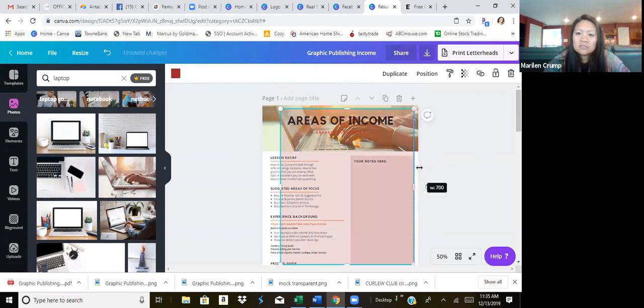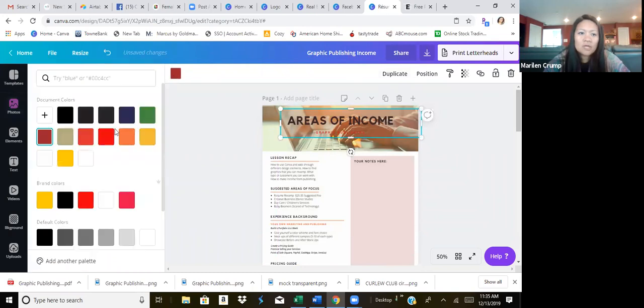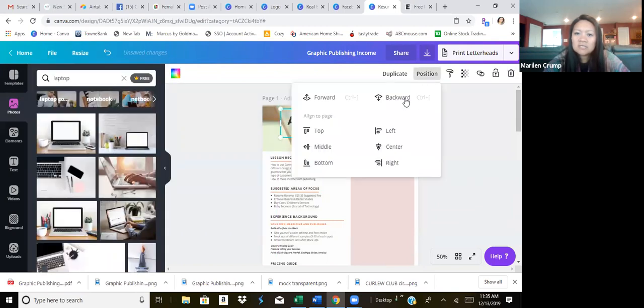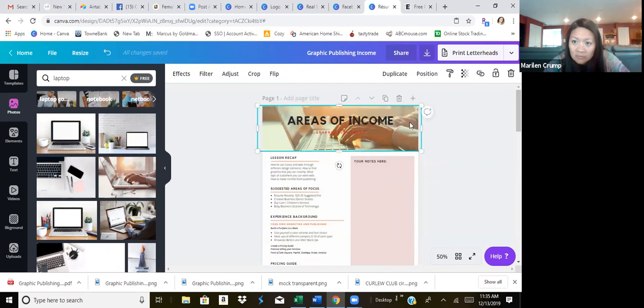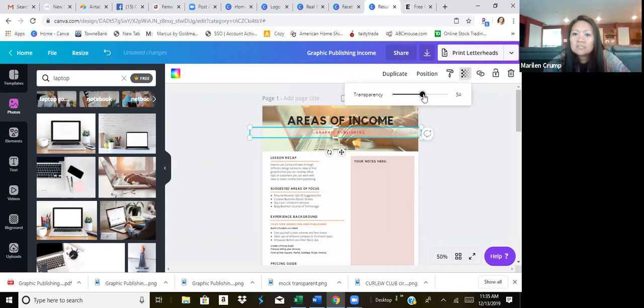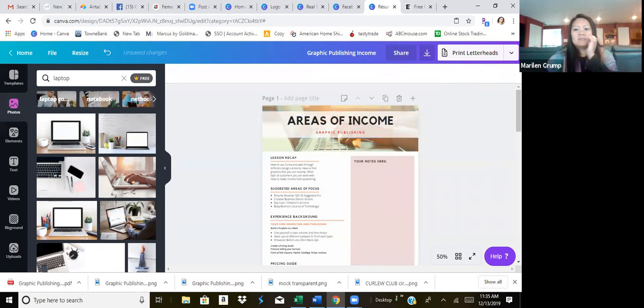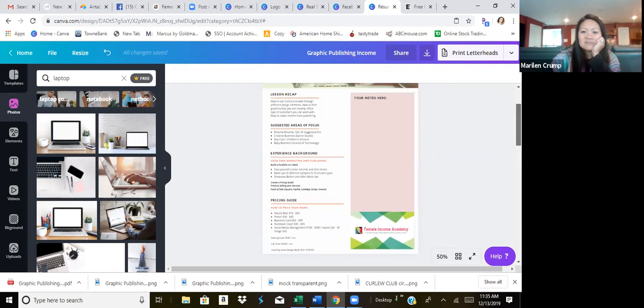Here's what I'm going to do to make it easier to read again. We're going to go here. I'm going to make it a white transparent background. Position it so that it's behind those things. Not all behind. There we are. Change the transparency. Ta-da. There. Much better. Fits my stuff better.